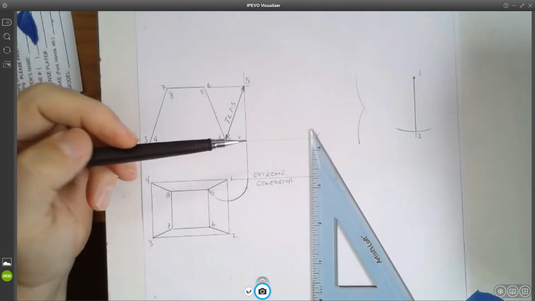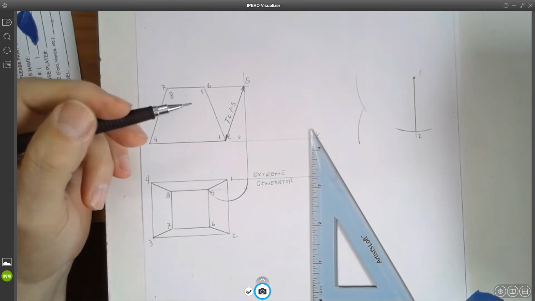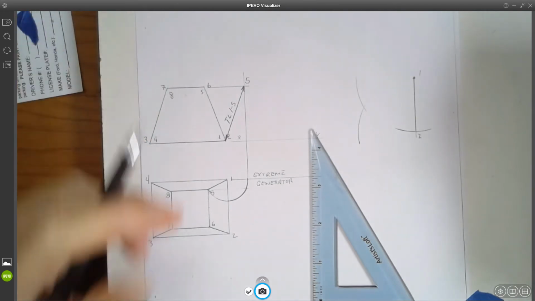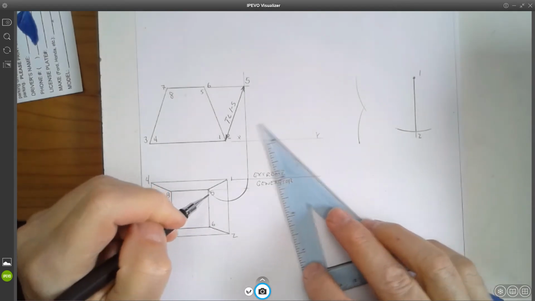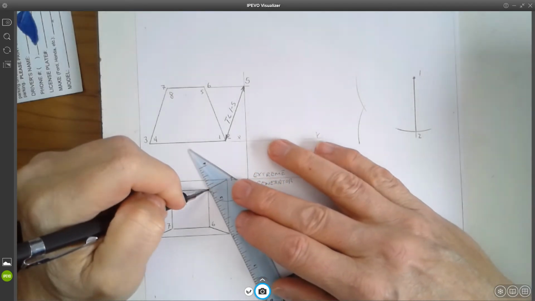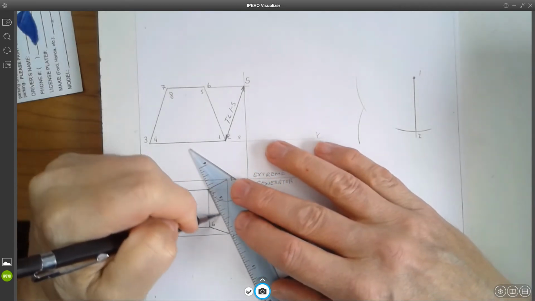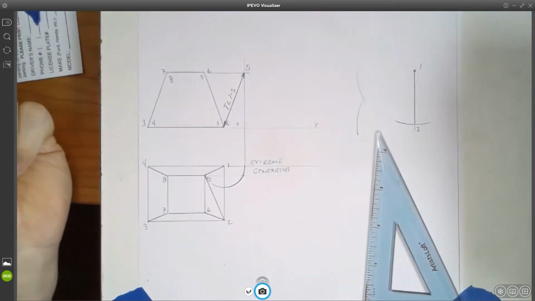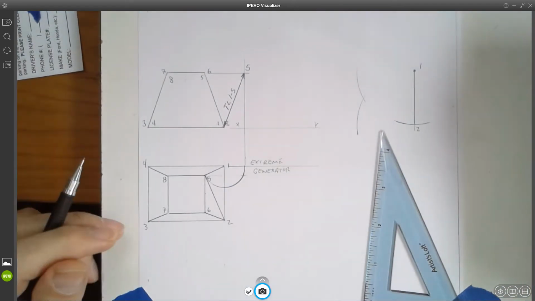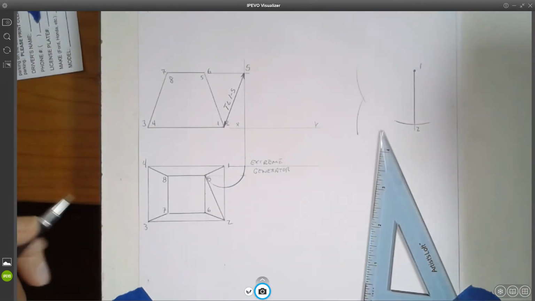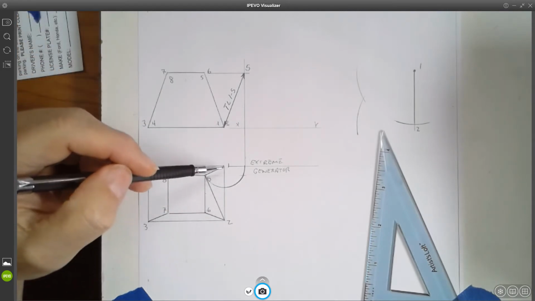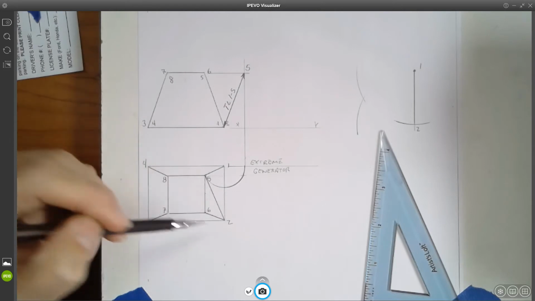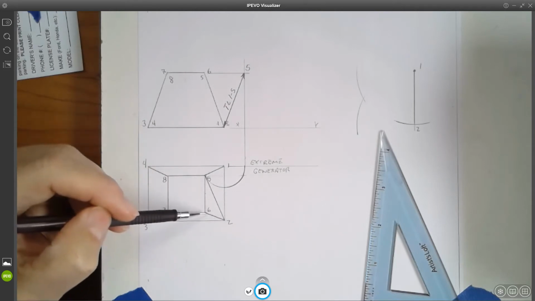So we have to create one more true length line. And in order to do that, I'm going to make a line on this surface going from 2 to 5. So let's set that up. So now I've split this surface into 2 triangles. I've got the triangle 1, 5, 2 and 2, 5, 6.